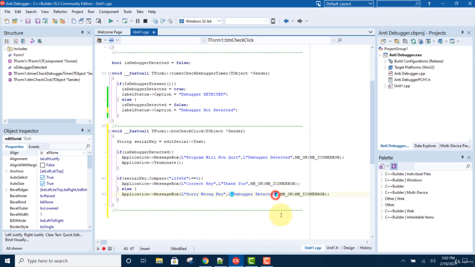And here I'm going to say error. Alright, for this icon up here, I forgot to change the icon. So here I'll put icon asterisk. Okay. So I think the code is all done.